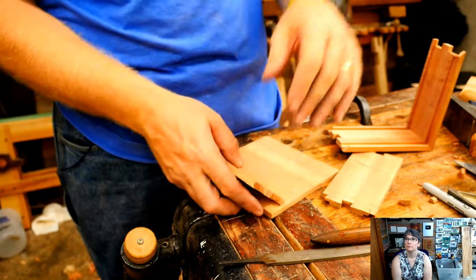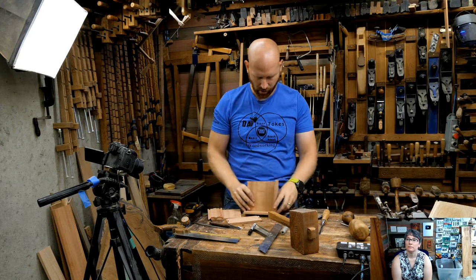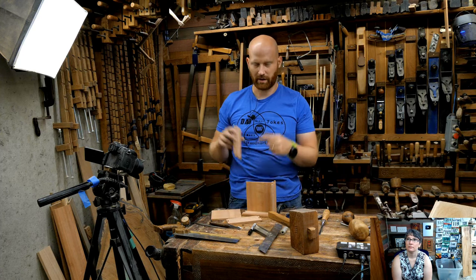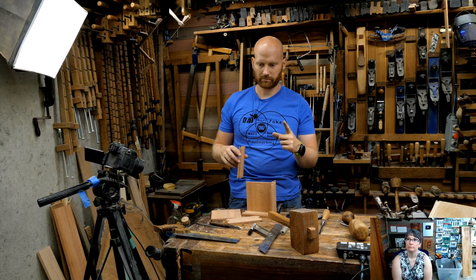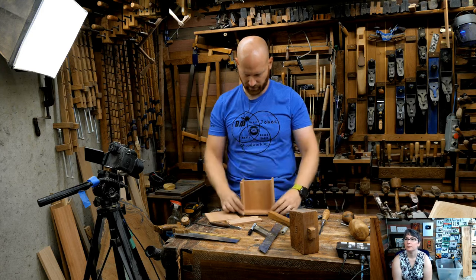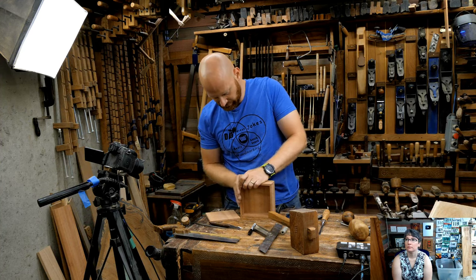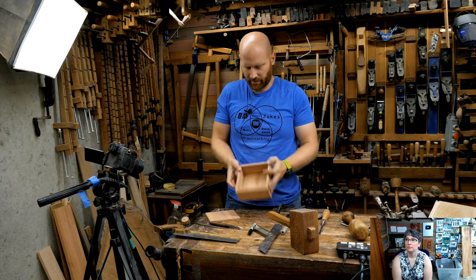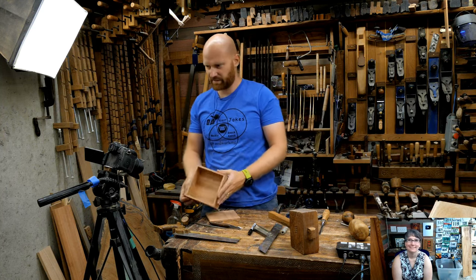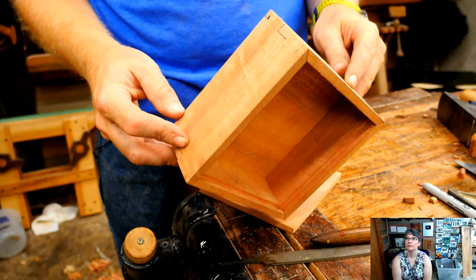So I want to think through order of operations on this. Order of operations again. I need to put it all together. I need to glue in the bottom. I need to cut off the lip, but I have to cut off the lip before I glue this together. So let us cut off the lip. Just make sure I've got this right. Just going to fit it all together and make sure that lid, that base actually fits in there. There's that. Yeah, that'll work perfectly. So you see, that is the bottom in there. You guys have cameras. So we've got the bottom in there.